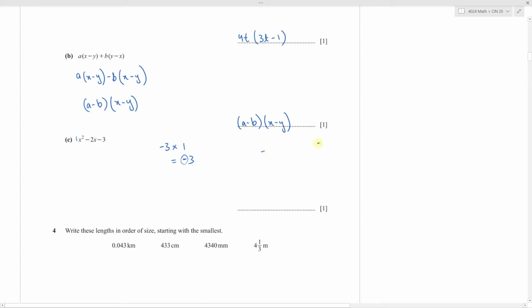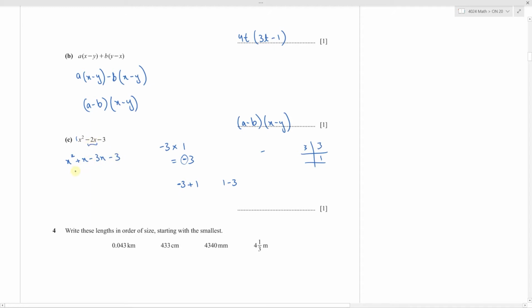So if I look at factors of 3, these are only 3 and 1, right? So if I do minus 3 plus 1, or if I do 1 plus minus 3, if I multiply them together, I get minus 3. Minus 3 times 1 is minus 3, or 1 times minus 3 is minus 3. And if I subtract them, I get this middle number, which is minus 2. So I can use these two factors and subtract them to get minus 2. So I can write x square and I can write minus 2x as plus x, which is 1x, and then minus 3x and then minus 3.